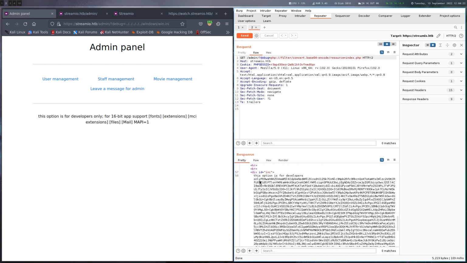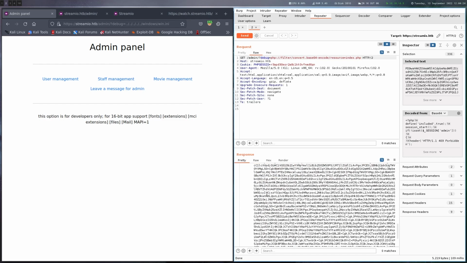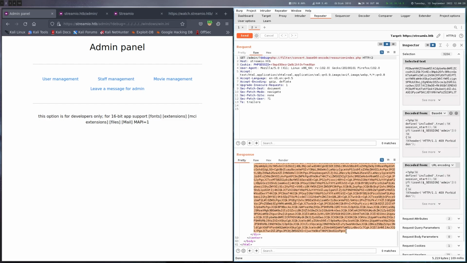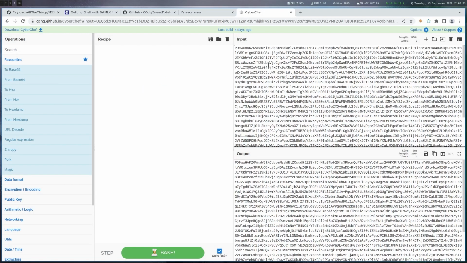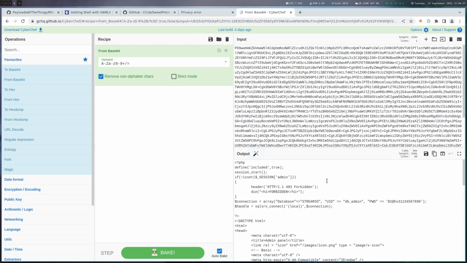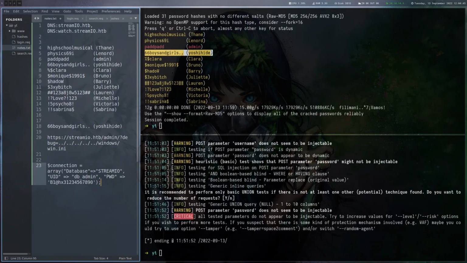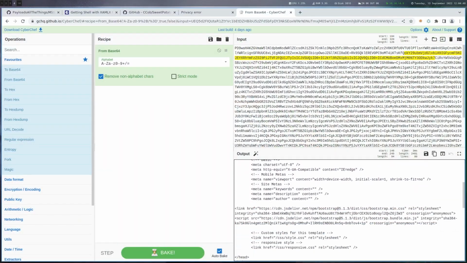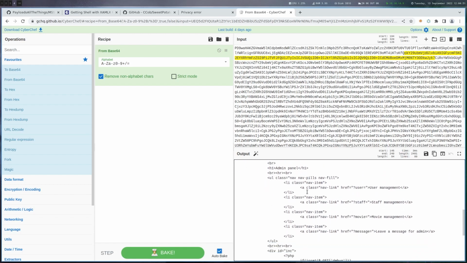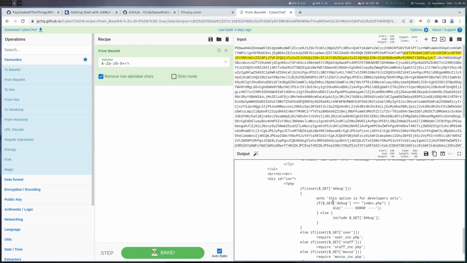And this indeed works, right? This big blob here is the base64 output of the source code of the PHP. Put that into CyberChef here and decode it, and we can see some stuff. There's a password here. This is usually a good idea to note in case there is some password reuse later on. But other than that, it really doesn't look too exciting.